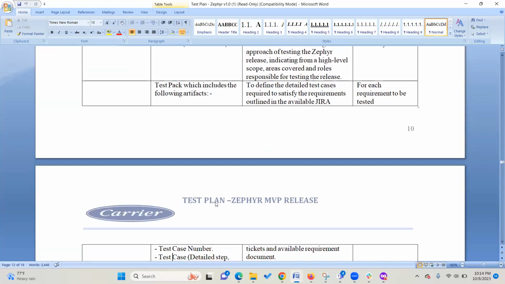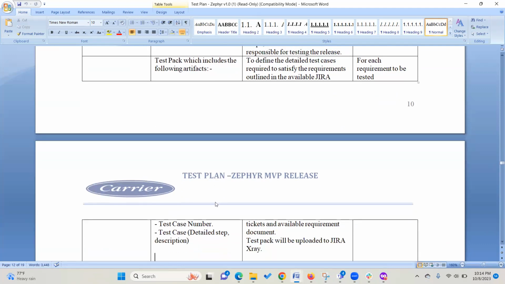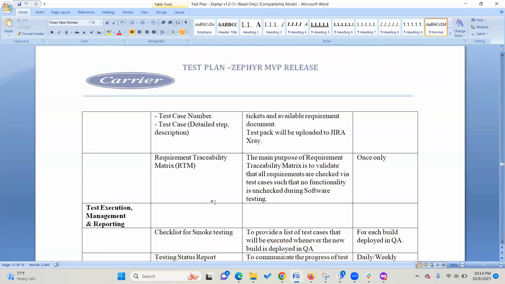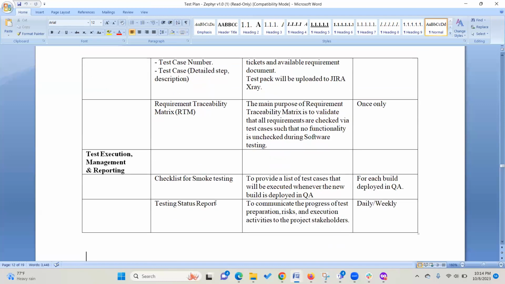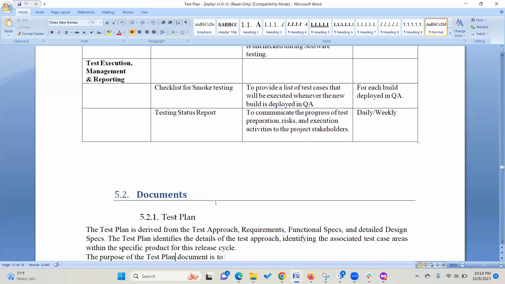I ignore delivery metrics. You can give metrics in terms of numbers: how many test cases were created, how many test cases were tested, how many pass, how many fail, how many bugs logged, and all of this kind of thing can be given here, and that would be much better than this table.